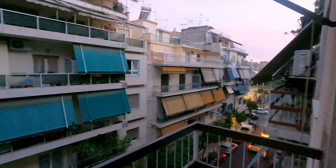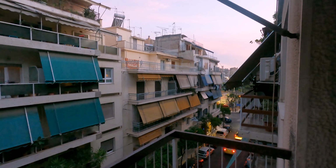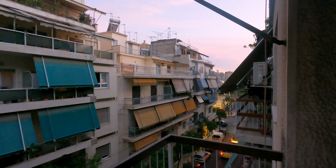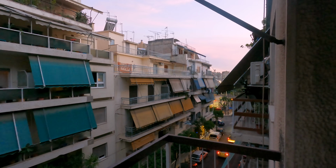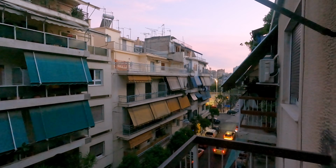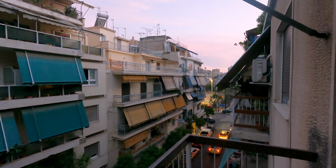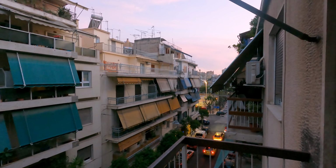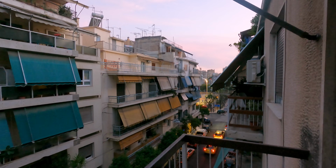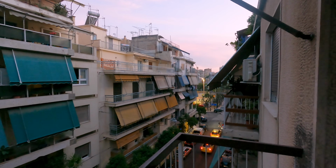I happened to look out my window and notice that the sunset is yet again amazing. I haven't been really good about paying attention to the sunset from my apartment because usually I'm sitting in there and I'm working or I'm eating dinner and I'm not paying attention, but tonight I am. And obviously, you can't see where the sun is set because I don't face the correct direction, but look at the sky. It's this beautiful pinky purple color. If I was over there, I would see it. Problem is that I wouldn't get the sun that I get in the day. It's a trade-off.